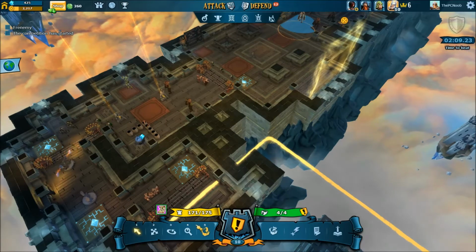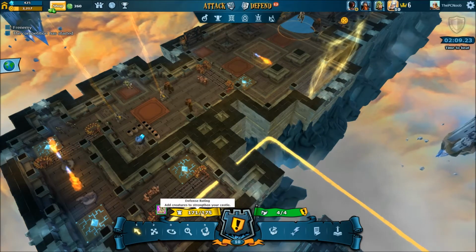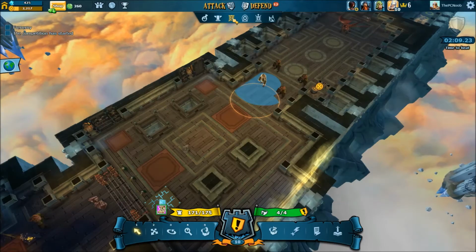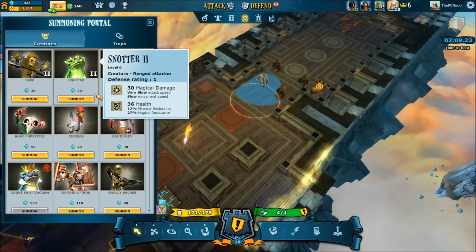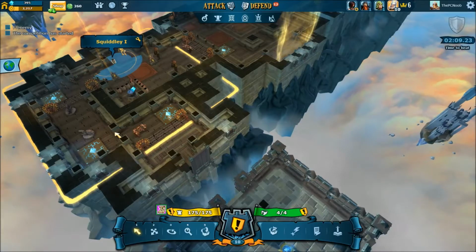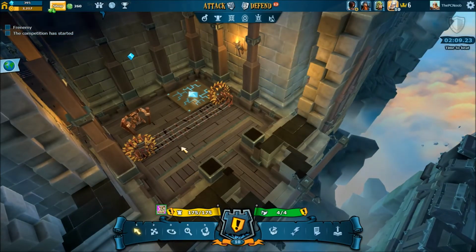You must keep a careful eye on your defense rating. Once it maxes out, you're unable to place any more minions to protect your castle. This is the situation I've come across, so I'm deciding just to put some low-level minions in to fill in the ranks. So I've maxed out my defense rating now, and I think I have a pretty good strategy.